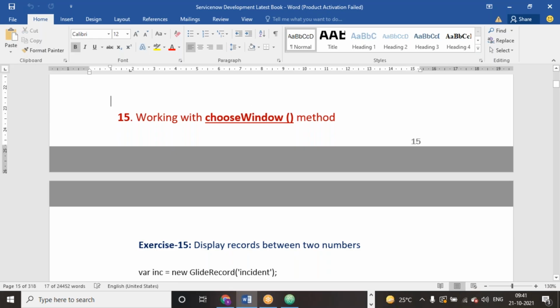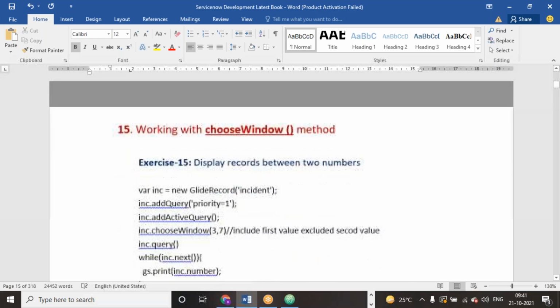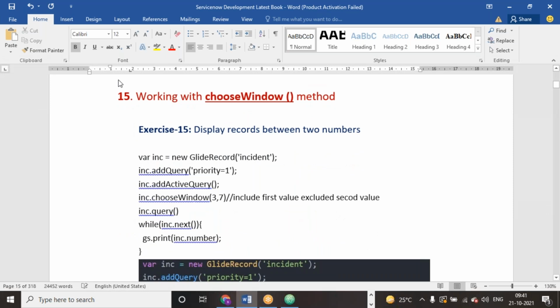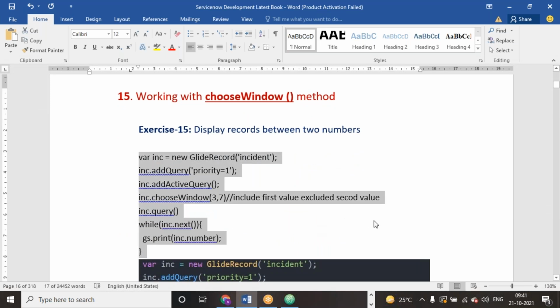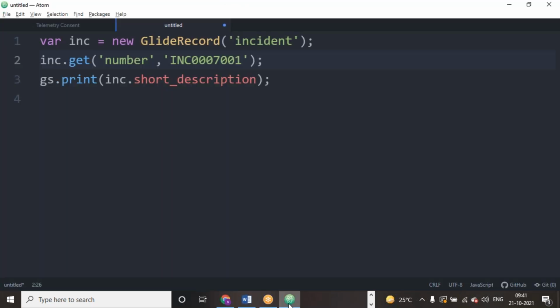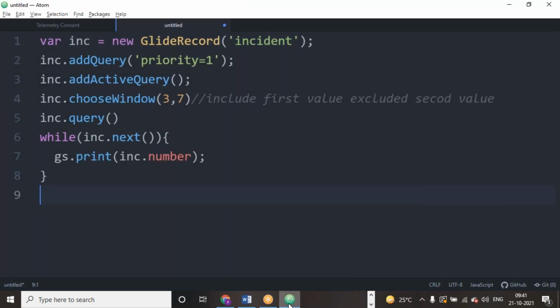And next one is chooseWindow. So what about chooseWindow? Let me take this code. chooseWindow gives the result in between. Okay, so variable inc equal to new GlideRecord, table I have provided, and then I'm adding a query priority equal to 1.